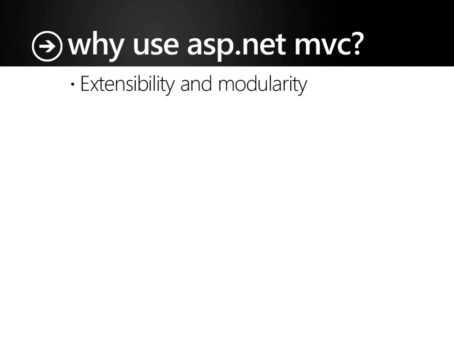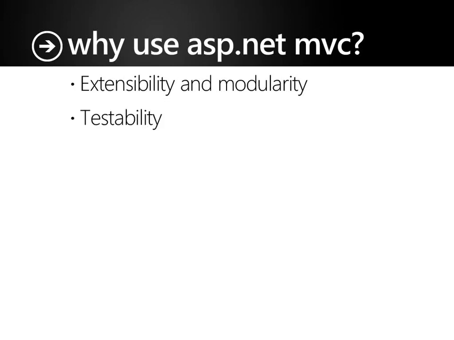The model, the view, and the controller, and there's also another component that handles the routing, which we'll talk about a little bit later, but all of these components can be swapped out with other components. So you can either use the default implementation, or you can write a subclass that extends that default implementation to add some customization, or you can completely replace one of those components with one that was written by somebody else. So you're not tied down to what is default in the MVC framework. You can use pretty much whatever component really fits your coding style.